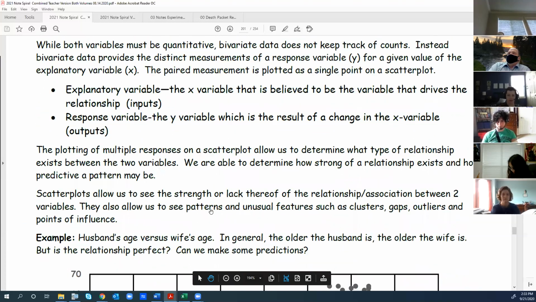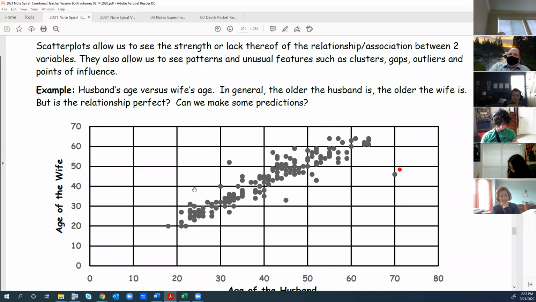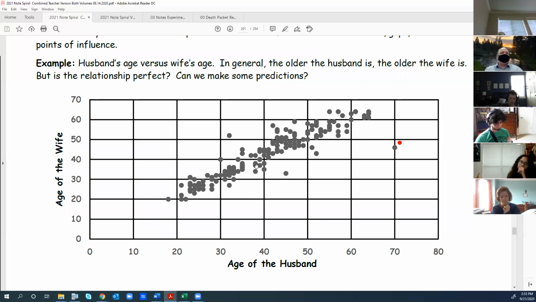So here's a scatter plot of ages of a husband and wife, and basically we look at it and go, hey, it's increasing. Generally speaking, not completely, but as the age of the husband increases in general, the wife's age increases as well. So an older husband equals an older wife. A younger husband would be equal to a younger wife. Now, that's not 100% the case, because we know we have men who have trophy wives, and we have women that we refer to as cougars.